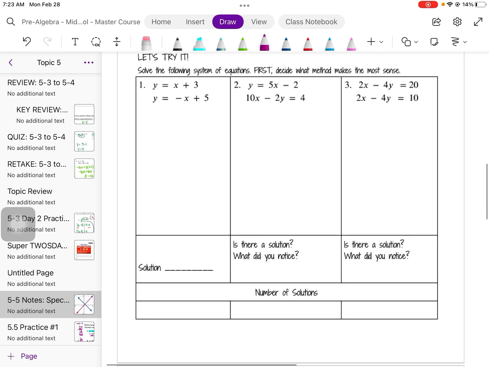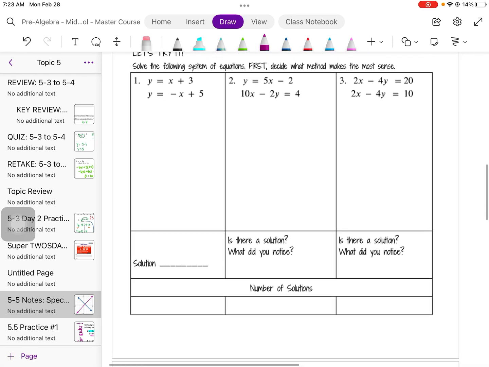So let's go ahead and try this. We're going to look at these 3 examples, and you'll notice the first 2 are in slope-intercept form. So again, I could solve this by graphing because those 2 equations would be super easy to graph. But let's say I don't have graph paper, so I just want to solve them really quickly using an algebraic method. If I look at my 2 slopes, I can see by comparing them that one has a positive slope and one has a negative slope. So I know automatically that it's going to be one solution, okay? So I need to solve this equation and find the solution.